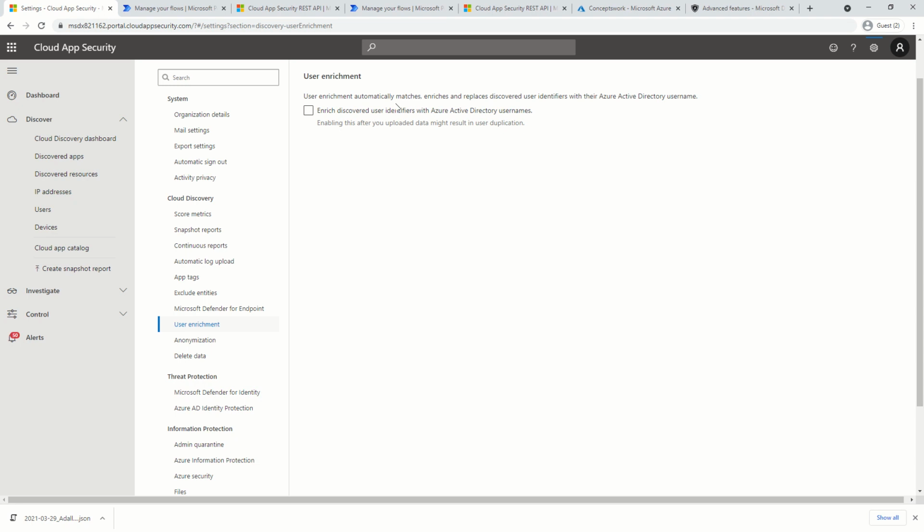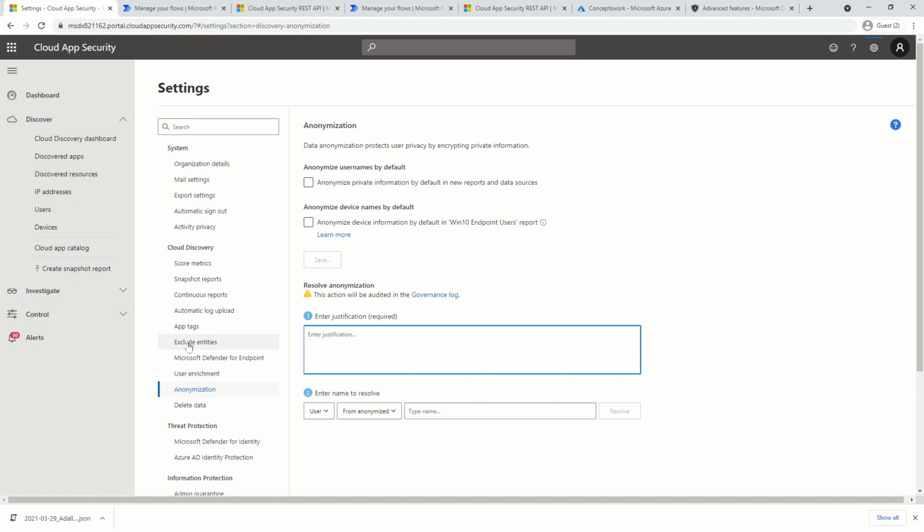I think this feature exists by default because MCAS uses Azure AD as an identity provider. But let's say some unusual or irrelevant information is coming in. Honestly, I have never seen that, but I'm just giving you a hypothetical example. Then for the name resolution process, you can enable this particular feature.